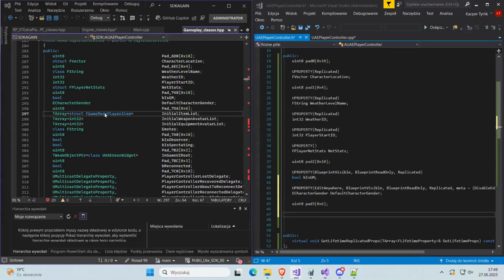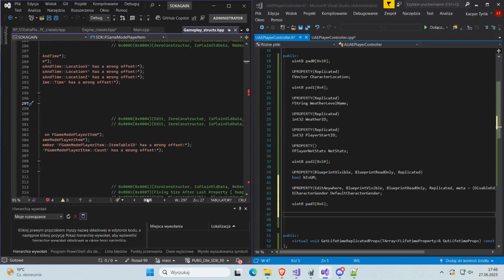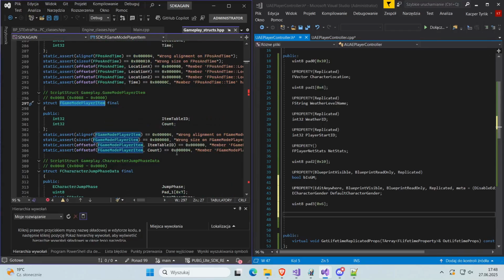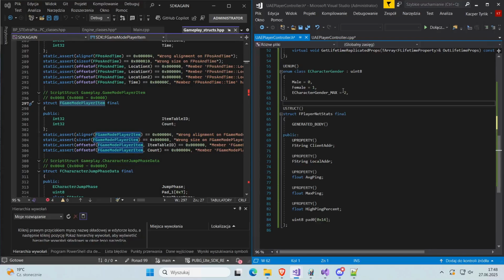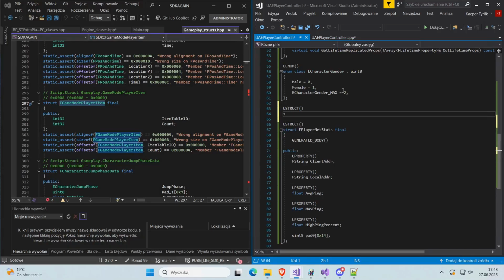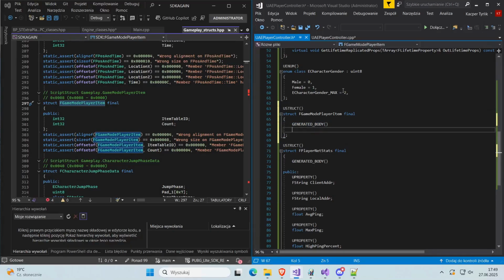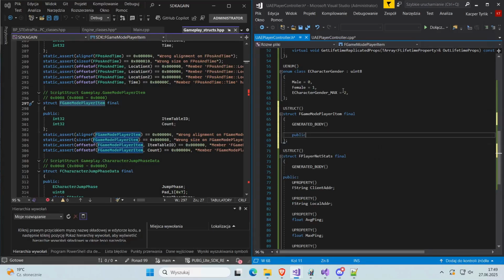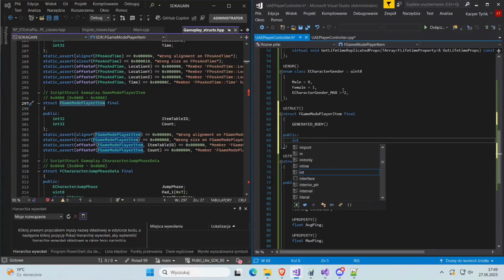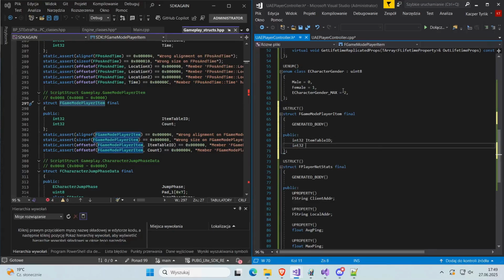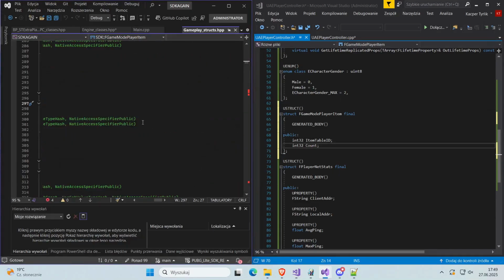So it's a struct again, use struct fgame mode player item, it's final, generated body, okay, public, and it have int 32, item table id, count.